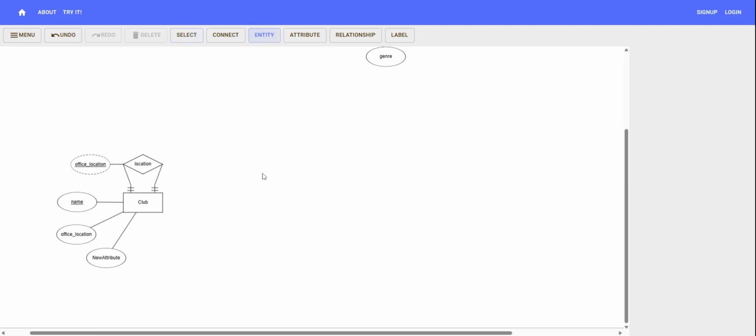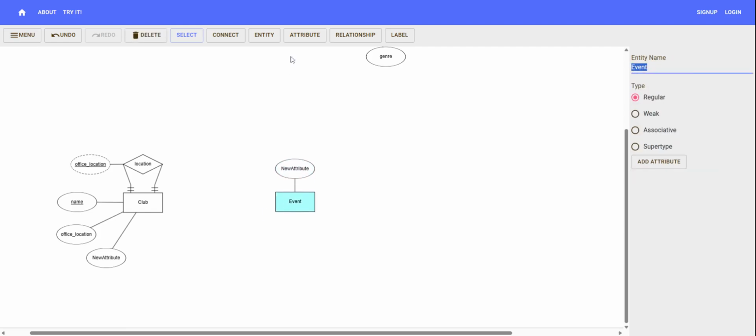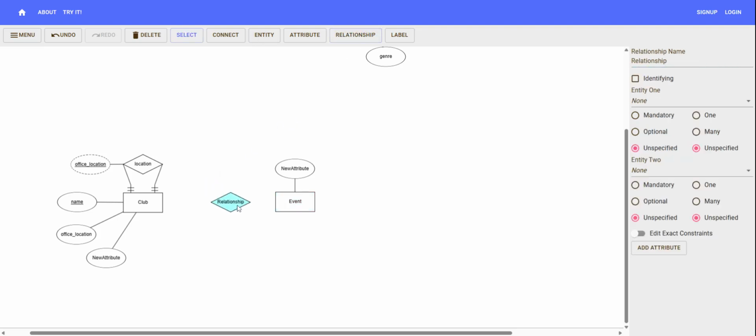So that means there is another entity going to be called event, and let's call that event. It's going to be regular, and I want to add attributes to this, but before we add attributes, we said that clubs sponsor events. So our relationship is going to be sponsor.